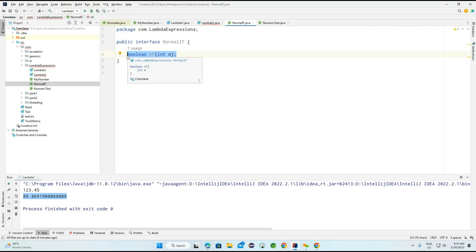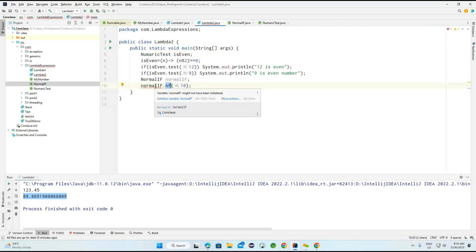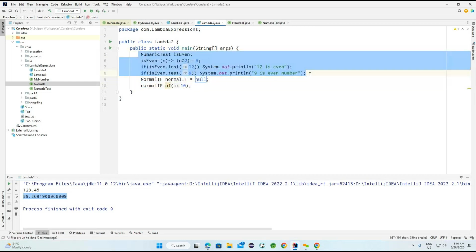Whenever we declare it, how are we going to call it? For example, if I give null for the initialization, internally you'll get a null pointer exception, because it is null dot nf. You cannot call this.